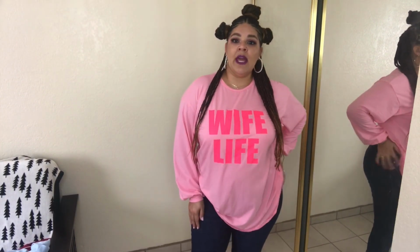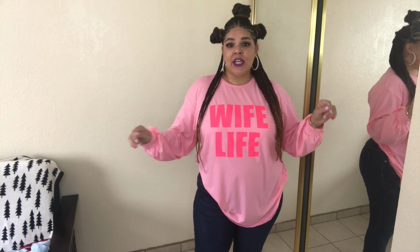So yeah, this is what I wanted to wear for one of the days. I will be going with my daughters and my husband to Laughlin to go hang out by the river and maybe do a little fishing or whatever. But yeah, so this is outfit number one.